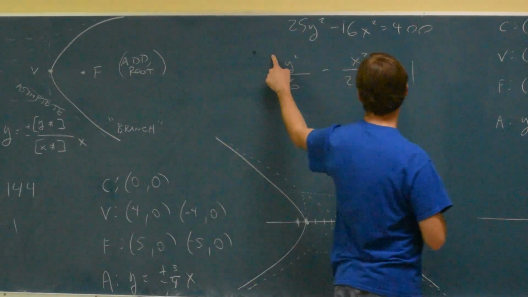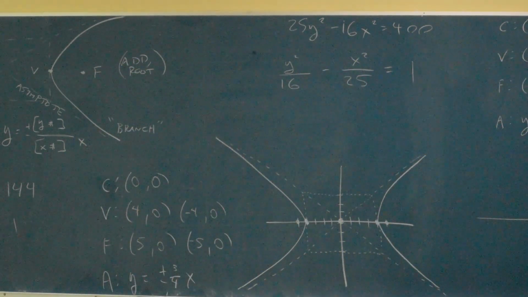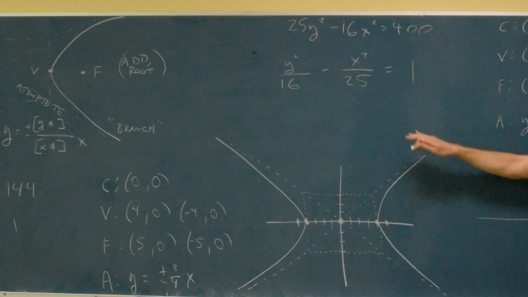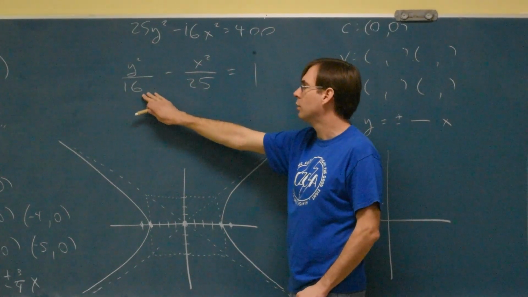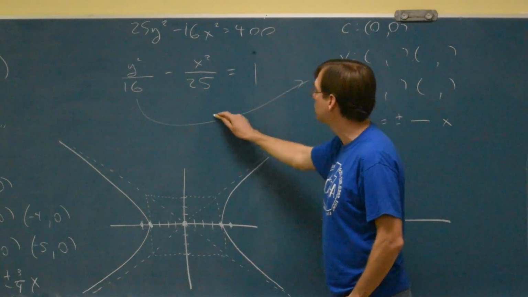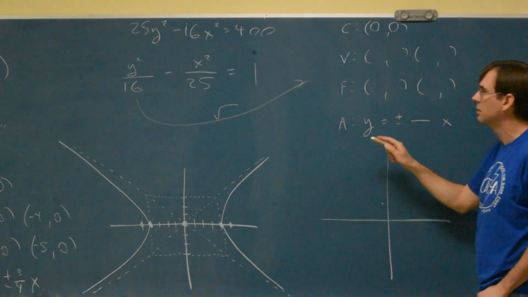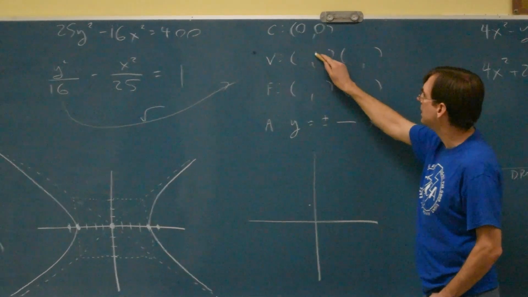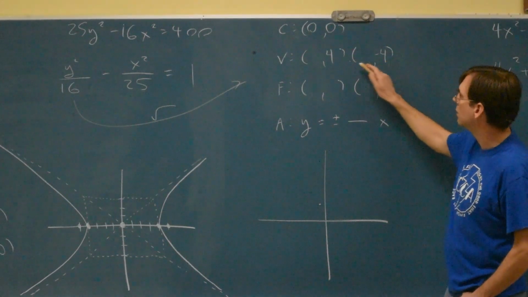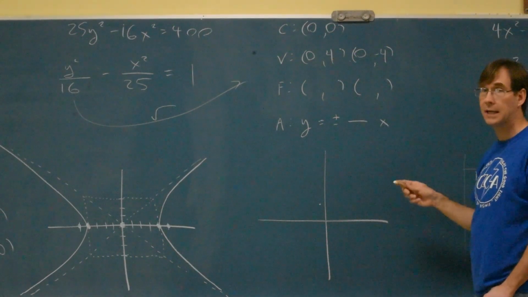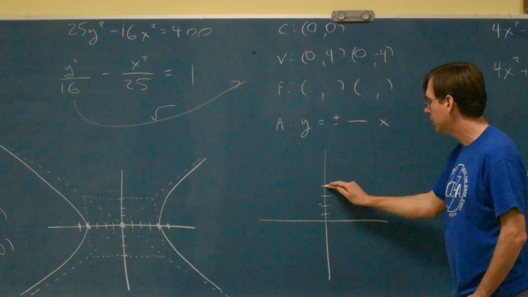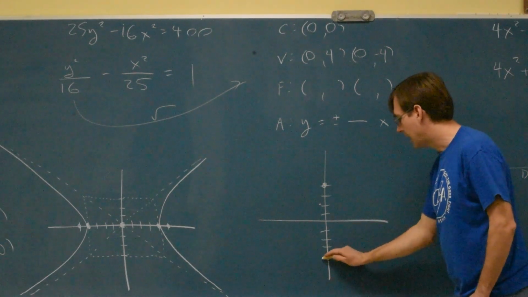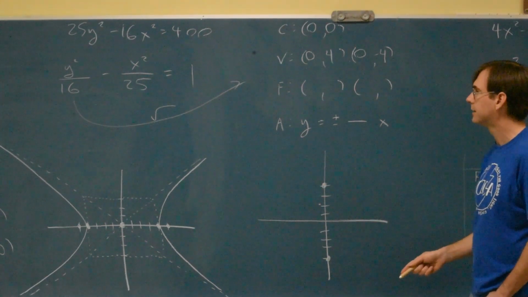Y is first. So again, it'll be all y information over here. Center is the origin because I see no parentheses. Vertex based on who was first. Y, if we do the root of this, we're always looking to do the roots of everything to make our list of information. Y on a 16 gets me 4s and negative 4s, but I put those numbers second because they're y's. Y is running this problem. So I need to go up 4, there's a vertex. I need to go down 4, there's a vertex.